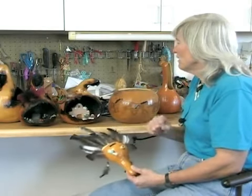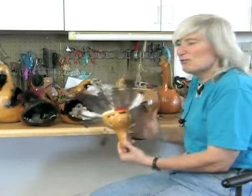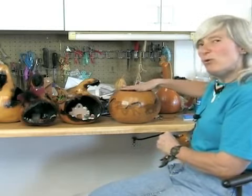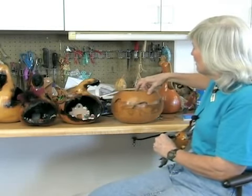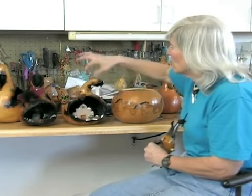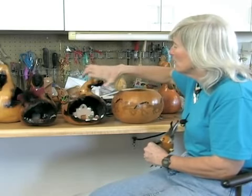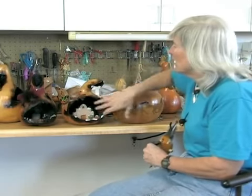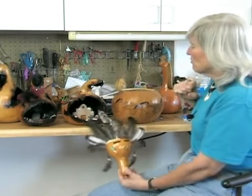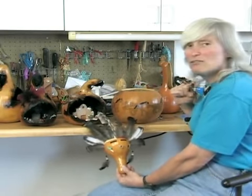The three that I do mainly are gourd masks. I do bowls with designs on them, and I do what we call a shadow box, where I have cut a box type out and then added my embellishments inside of the gourd. So these are the three different kinds that I do the most.